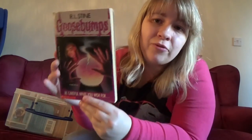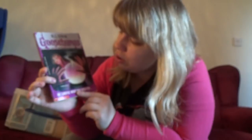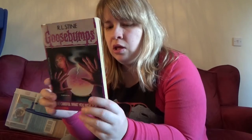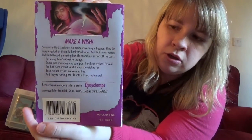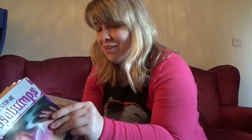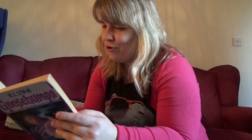'Be Careful What You Wish For' — I did like this one a lot. We've got the freaky girl with the fortune teller. I like the cover for this one. Samantha Byrd is such a klutz. I used to write my name in all the backs of my books. We have other books being advertised — Apple Paperbacks: 'Afternoon of the Elves,' 'Boys Are Yucco.' The Broccoli Tapes — wow, the 90s had really bad books.